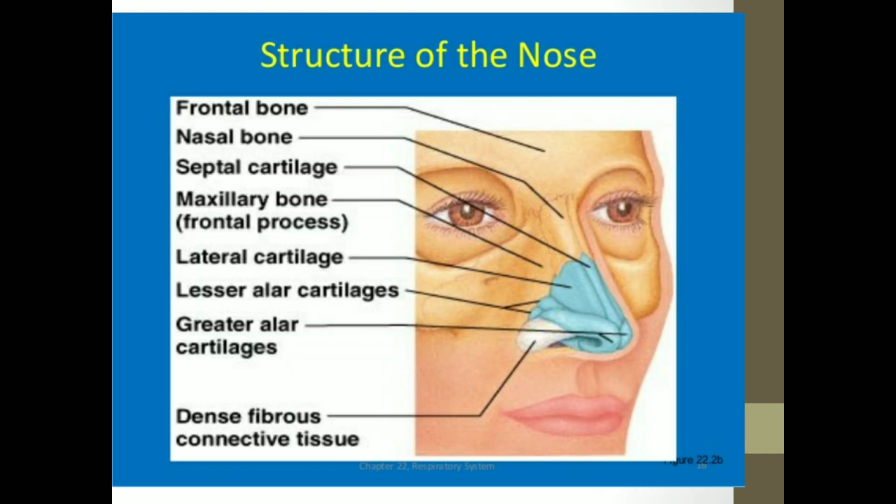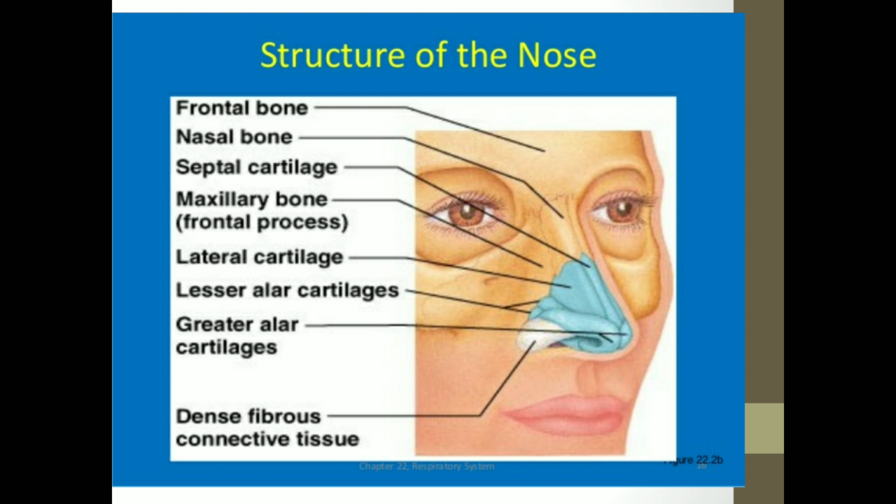Okay, then we look into the next part. The nasal cavity extends from the nostril and continues as the nasopharynx at the choana. The nasal cavity is divided into right and left halves by the nasal septum. This is your nasal cavity, and it is divided into right and left by the septum here. That septum is called the nasal septum.